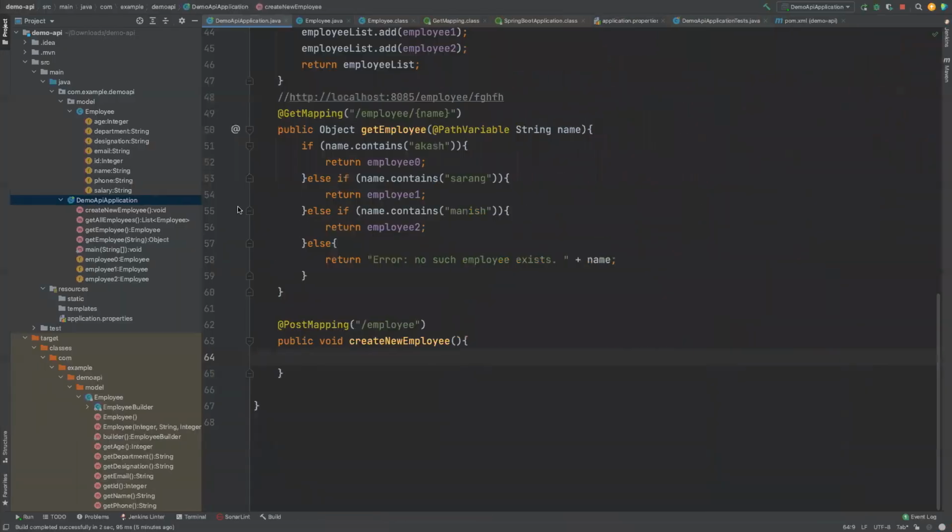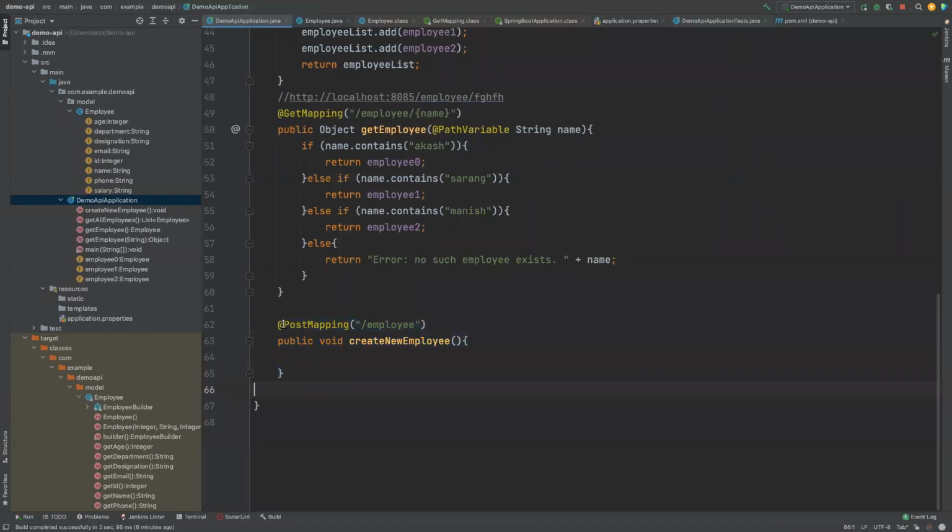I still need to send some data, and that's why it will not be possible for me to use my browser anymore, because with the browser, all I can do is a get request. Anything which deals with the get request, I can use the browser for. But now I cannot, because the browser doesn't let me submit the request in a plain format. So now I will be using the curl command to do that. But before that, I need to configure my method properly.